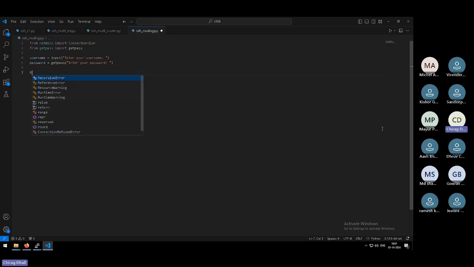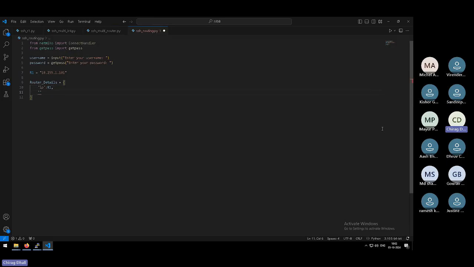Then I'll define the IP of my router number 1, which is 10.255.1.101. After that, I'll define the router details. Router details is equal to a dictionary in which the first key is going to be IP, to which the value is going to be R1.